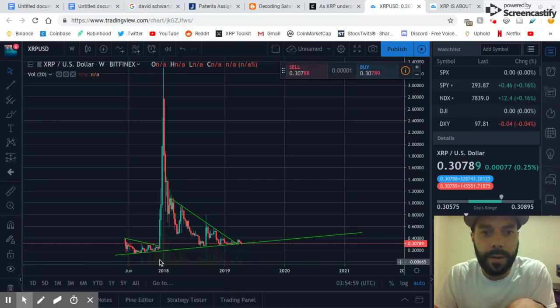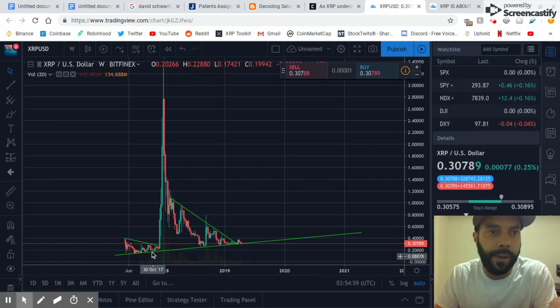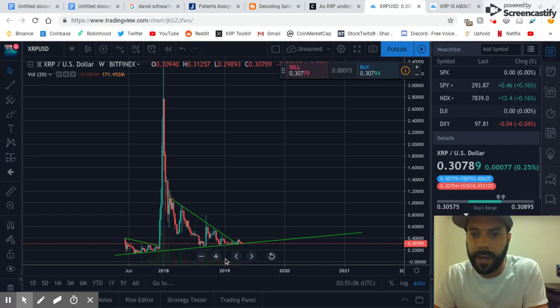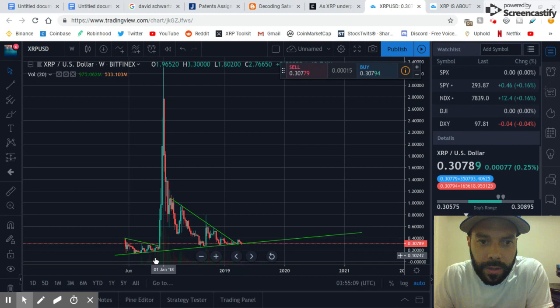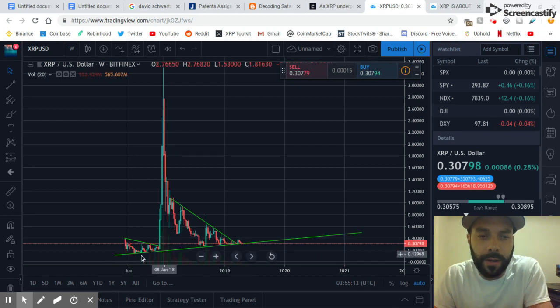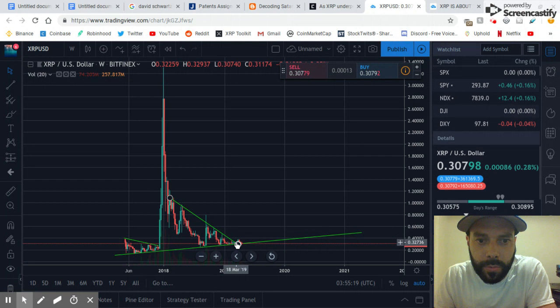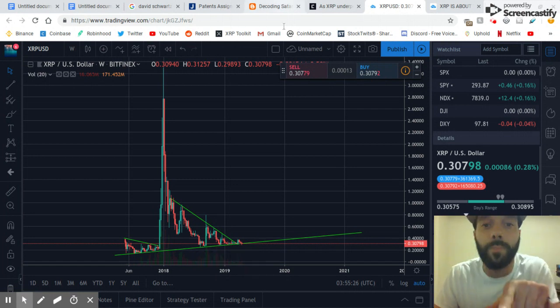Now, look at this trend line. This is mine, I did this on TradingView. I put these trend lines here. This is the five-year graph. Why would he sell? Look at this. This is a two-year trend line that we've been riding on. Look at this trend line. It shot up in 2017. Now we're riding. We broke out of this trend. Now, who's to say in May it's not going to shoot up again?